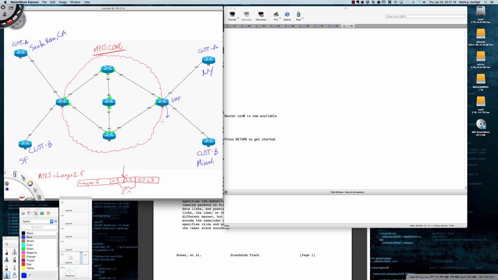So router 9 is a PE router, so it's known as the provider edge because it sits at the edge of the MPLS cloud. You also have what are known as P routers, which are simply provider routers that are not at the edge, that sit in the middle of the network, that have no customer connectivity. And so then router 5 would also be a PE router. And so the provider edge routers, these are the routers where the majority of your configuration comes into play when configuring routing between customer sites.